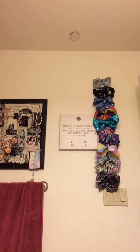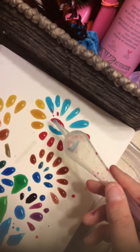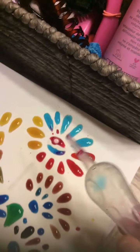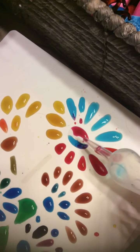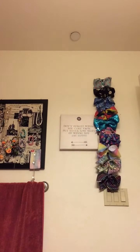If I would have kept that right now, like red, white, and blue. That's America. Red, white, and blue. Cool, huh? I'm gonna show them this because I think it's pretty cool. So, I used my red and then my blue, but I didn't actually intend it. I'm gonna put in some yellow right there. But it's red, white, right there, and blue. Well, yeah. So I kind of did a little bit accident there.